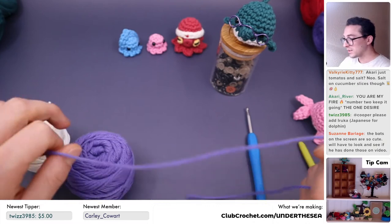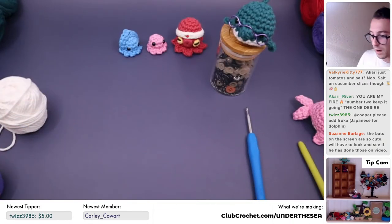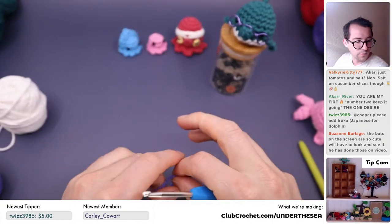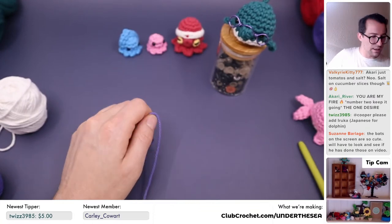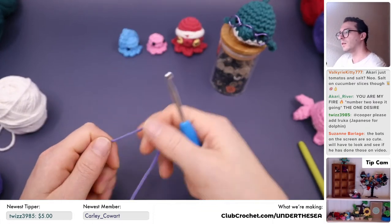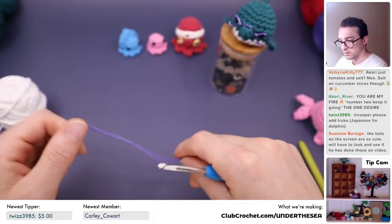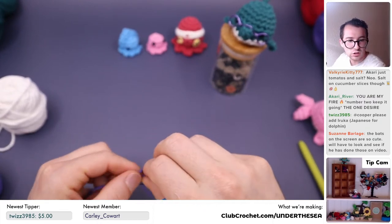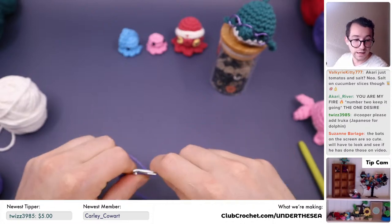Susan, yes, actually, those little bats are a pattern. I think they might even be a free pattern on the website. I think so. By the way, can you see me? Did I do everything right, that I'm back correctly? Let me know. I might have goofed something up, so I just want to make sure that you can see me, you can hear me. And also, I have a beautiful face. Make sure that I have a beautiful face.